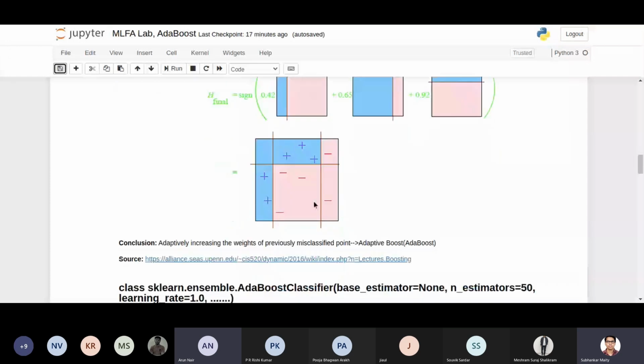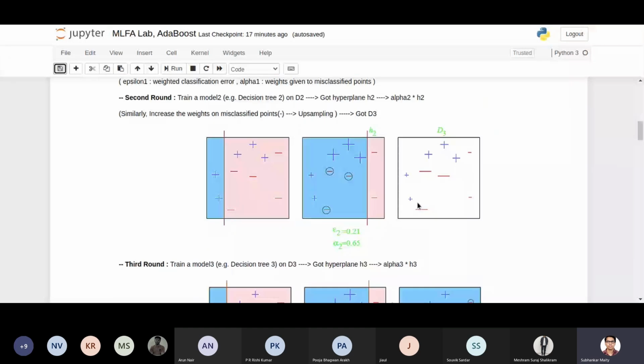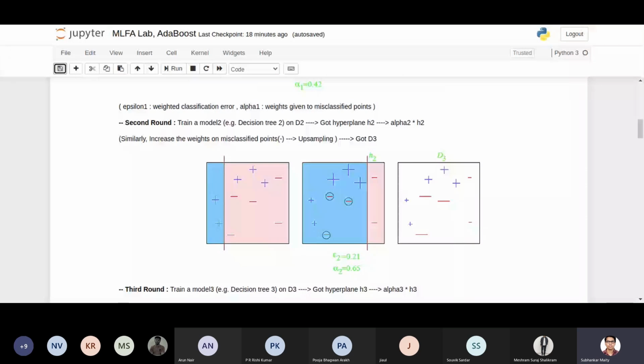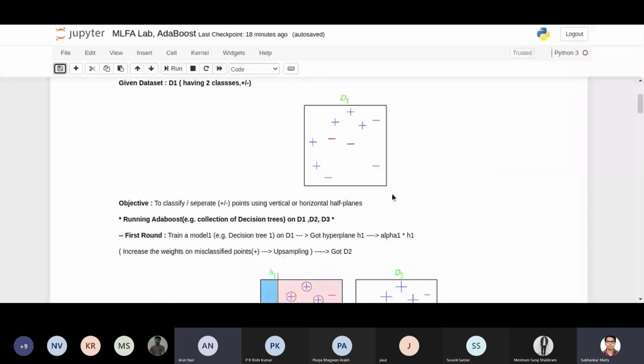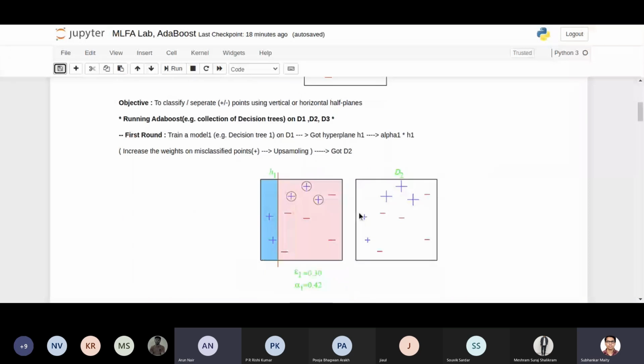Yes, sir, this alpha is assigned to what? I can see that the size of the plus sign is increasing, but exactly how is that? You just give some weightage to it. Some weightage means, how can I say it? Yes, sir. I'm asking what is that alpha assigned to? Maybe if you explain in the first model, it will be clear to me. Yes, in this. Yes, sir.